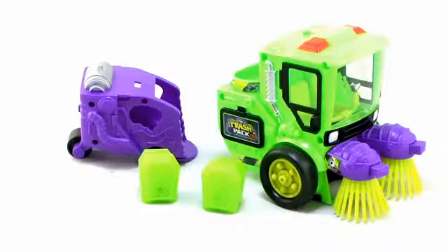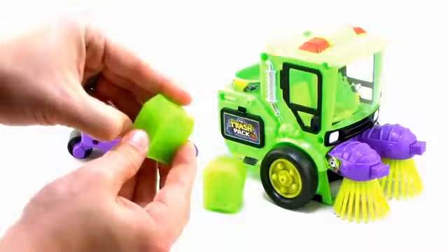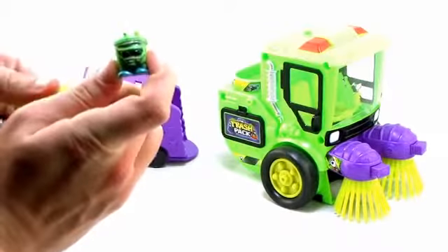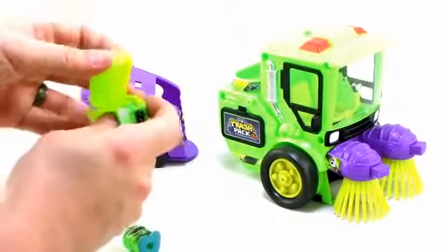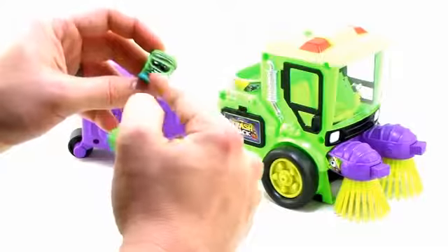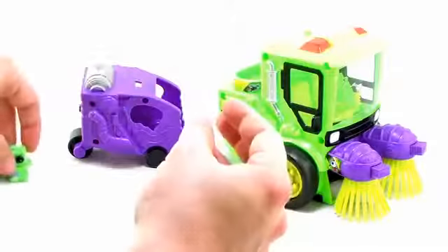Alright, so we've got our Zombie Catcher outside of the packaging. First things first, we've got those exclusive Trashies. They've got their own little casket capsules, just like we saw with the 12 pack. Here are our cool unique Trashies that come with this set — they're both done in a really cool glowing eerie green color, not glow in the dark like the special ones from that 12 pack. So we have a little stack of envelopes and a little drink there. They've got that same zombified look with the black eyes and white pupils, and a great black wash that makes them nice and gritty looking.